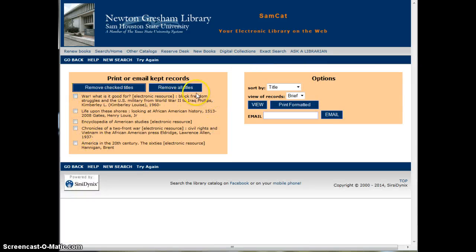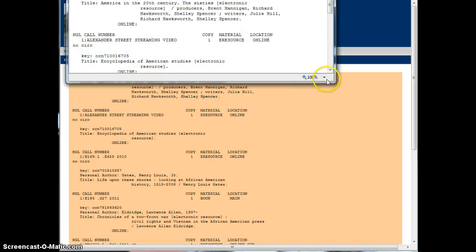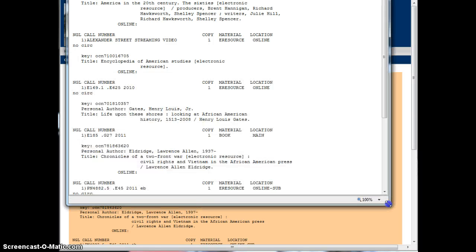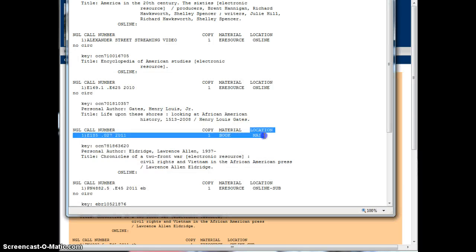This will show you a list of all the books that you bookmarked. You can sort them by their title, or I recommend sorting them by their call number because that will list them in the order that they are actually on the shelf. Then you can view and print a list of these books. This list will give you the titles, the call numbers, and the areas of the building that the books are located in, so that you can easily go and find a stack of books upstairs in the library.